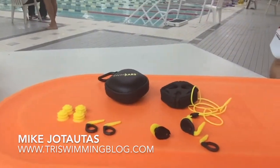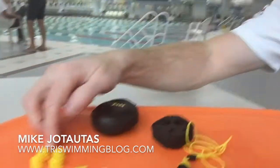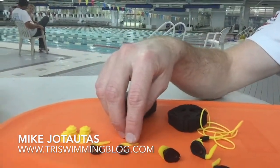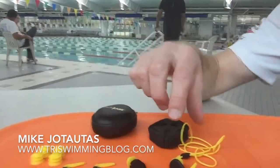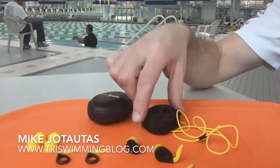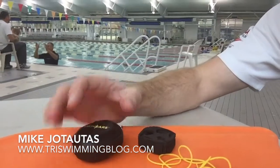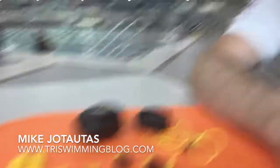I'm going to give you a quick look at everything that's included. You've got your cool soft shell cover. There are different size ear tips, and then you have these ear tips which help keep it fit securely inside of the ear. There's what it looks like without the tip on it. It does have a little tether that attaches right onto the earplug. You can wear that around your neck or tuck it up into your swim cap. And then there's a little case that goes inside of the soft shell case.